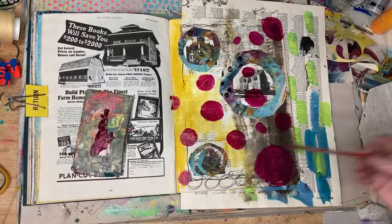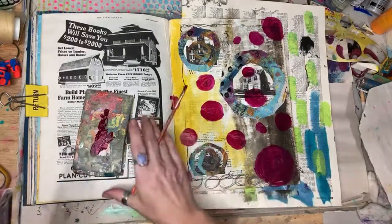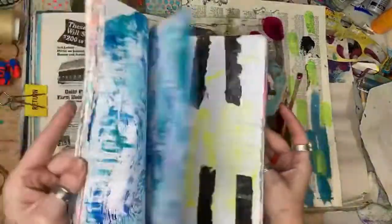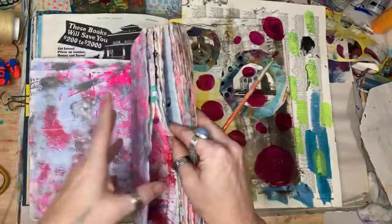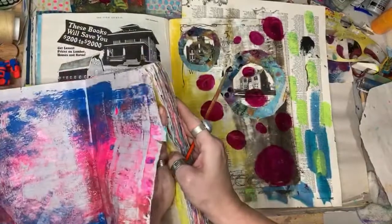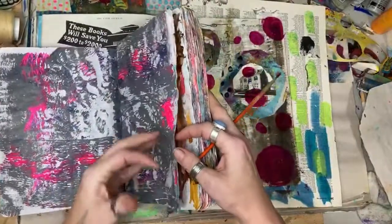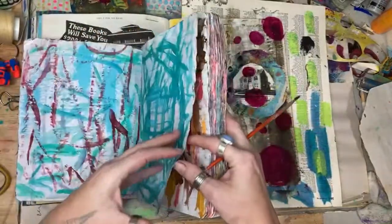That works. Alright, let's get my book of wasted paint, if I have it here. That's pretty much almost full now. I've got to figure out what I'm going to do with this. I don't know what to do with it, and I know there's so many things that could be done. I could go through and use some of my imagery. That's probably what I should do, because I have tons of it. These pages have gotten glued. I need to go through with a razor and slit those where I don't care. I love making these because I don't want to waste the paint. Who would do that, you know?